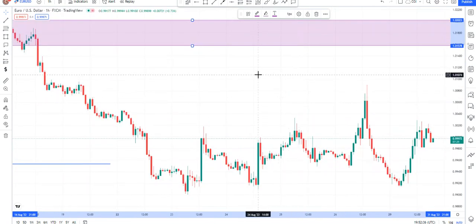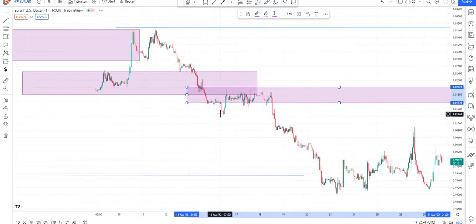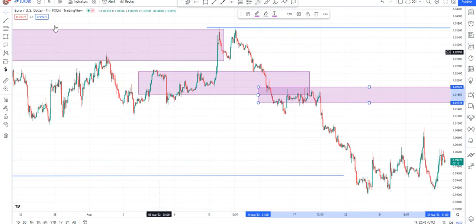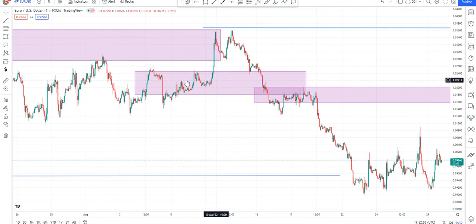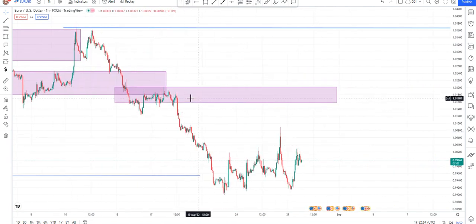Okay, so looking at the 1 hour chart, you can see where on the daily chart, this was a daily chart mitigation block, this area. So don't forget this is the mitigation block on the daily chart, and now this is the area, those two bearish order blocks on the daily chart. This is the area that we expect price to come into before continuing the downtrend.